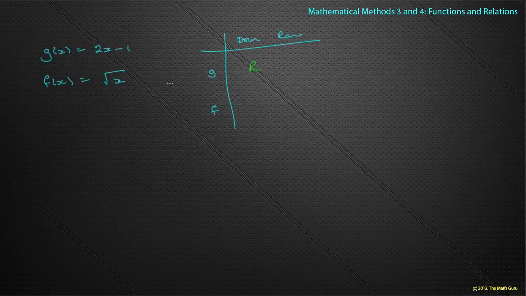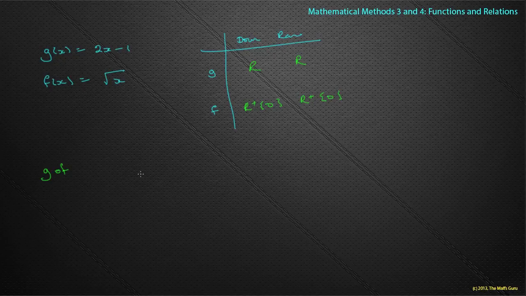And what about our domain of f? Well, that would seem to be only the positive real values, including 0, I think. And what about our range of g? What values will come out? Well, likewise real. And what will our range be here? Well, I think anything, again, from our positive real numbers, including 0.